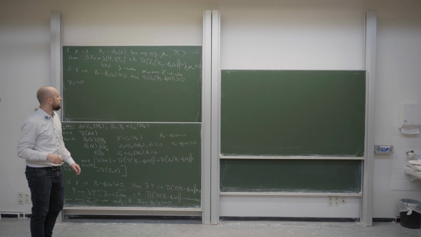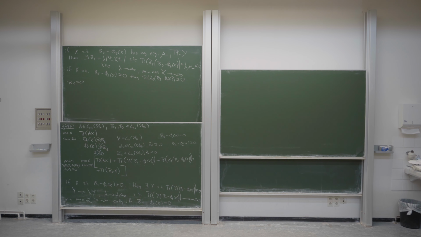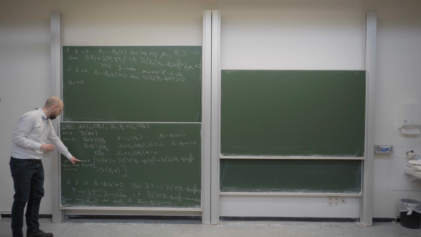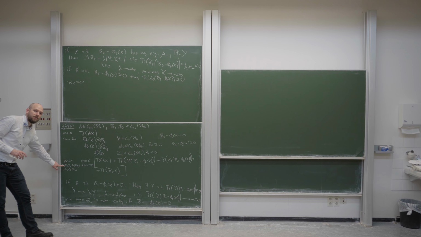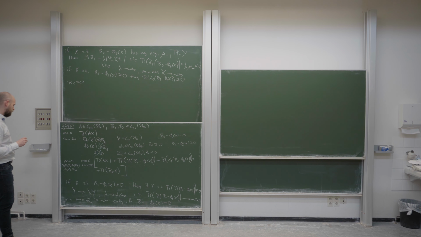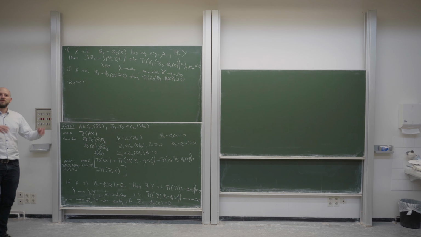Yes? Are you sure about the order of minimizing and maximizing? Because to me it feels like if we would do the minimization for a fixed x, it would work. But this way around, it feels strange. You mean whether we first go over x or over these things? Yeah, I think this means we do the maximization over x for fixed y and z, right? I would actually read it the other way around. Oh, like you first have to fix this one and then you have to fix this one. Yeah. Also, let's just assume it doesn't really matter.